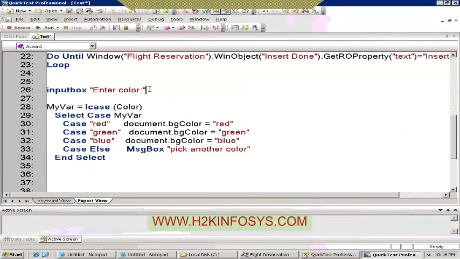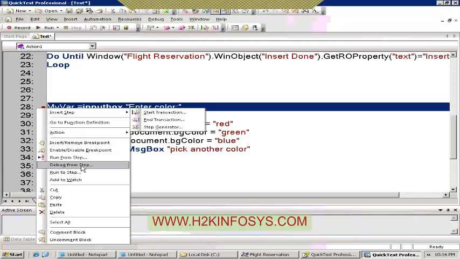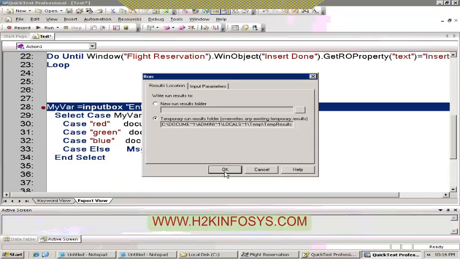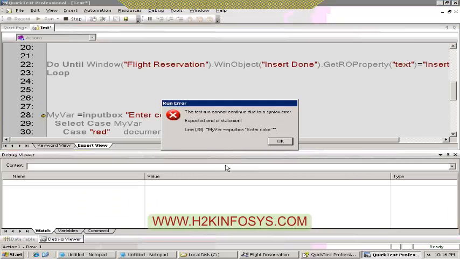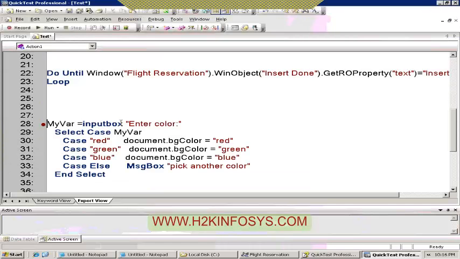So what I'm going to do here, say for example, let me run the script so that you will better understand. I'm going to put a breakpoint here, and then run some step. Oh, okay, so it should be within the brackets.